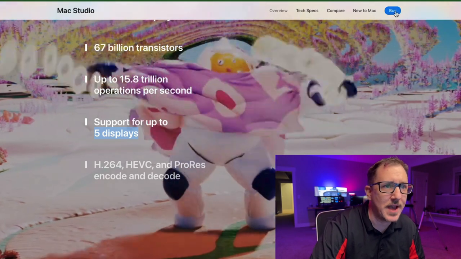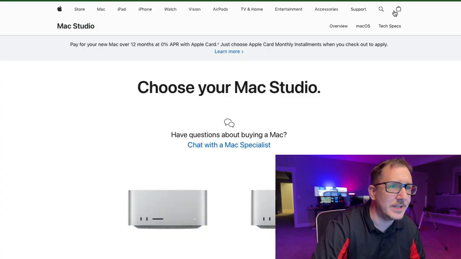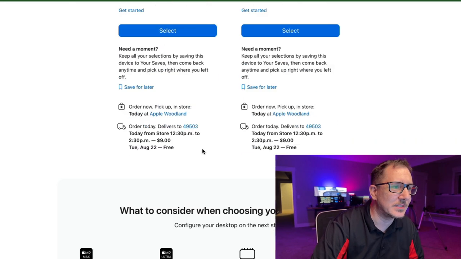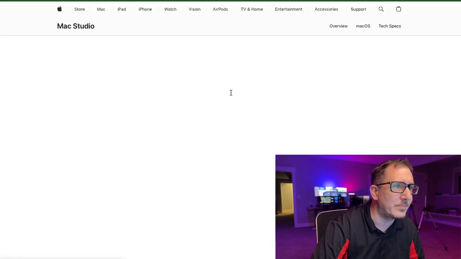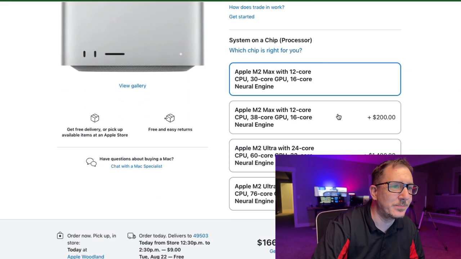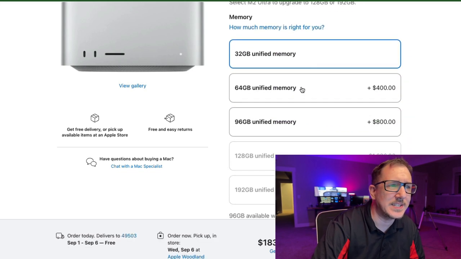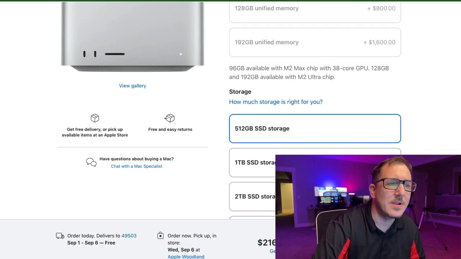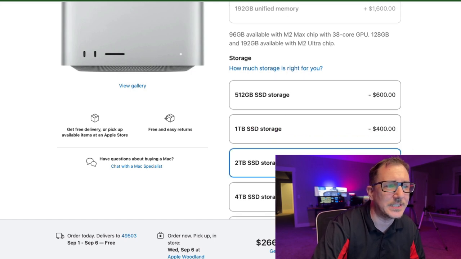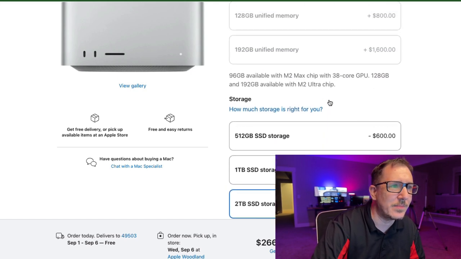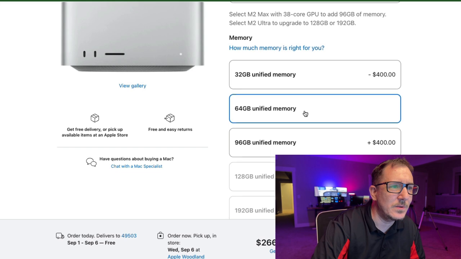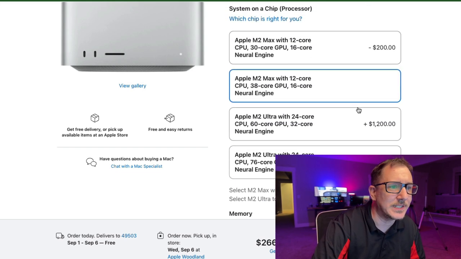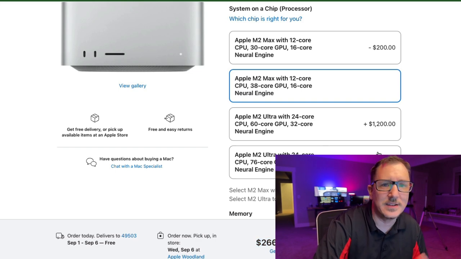Okay, so do that. Go hit the buy button. Build one of these things out. See how it's going to look. Hit that select button and just, you know, play around with it. See what you can do. Make sure that it fits inside of your budget. I can put this up to 2 terabytes. I can upgrade the CPU. I can upgrade to 64 gigabytes of RAM. And it's still sitting around $3,199, which honestly, not that bad.